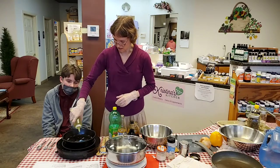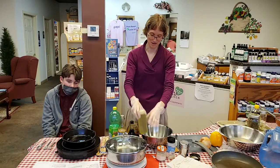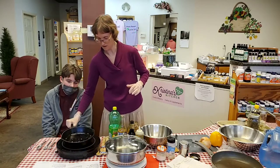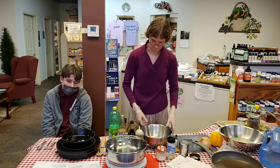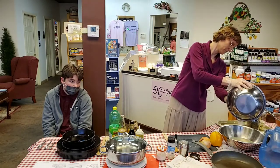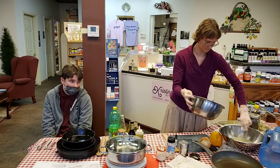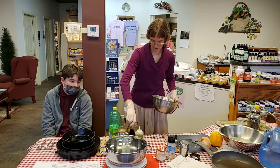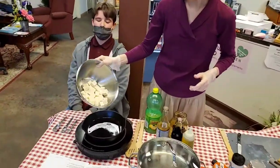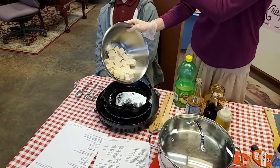All right, so we're just gonna put a little bit of oil on there. And I love these little bottles with the tiny little hole in it because it's easier to dispense a tiny bit of oil. Christmas is going to complain because I took the pot off. I'm gonna drain the rest of my water out of this now. Last one. Okay, am I ready with everything? I think. All right, so watch out when you put the tofu on because there's water in the tofu and there's oil there. And it does splatter. So look out, Matthew.